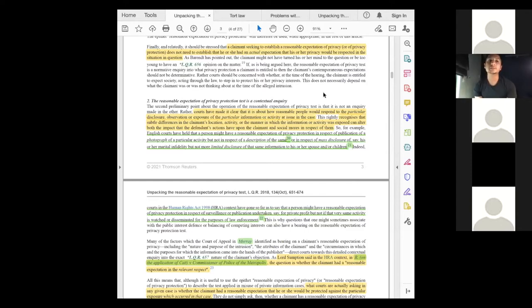Because her arguments, so why does she suggest these two principles? The basic need for that is that the tests right now are not clear. The tests right now are not as clear as they should be. So that is the basic. And when you read that, you will know.